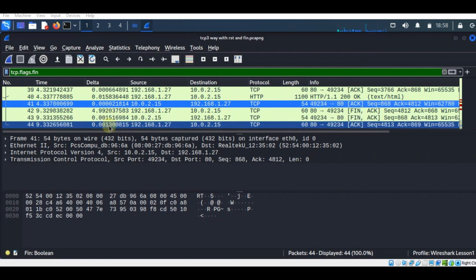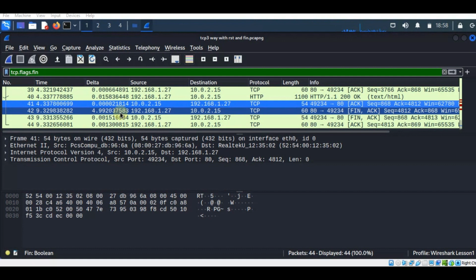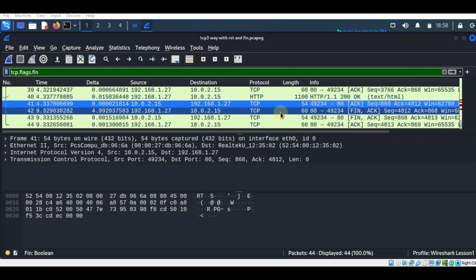43 and 44. Now under the 42, you can see the source is 192.168.1.27 and the destination is 10.0.2.15. So the source, 192, is sending a FIN flag to the destination, asking to terminate the connection.